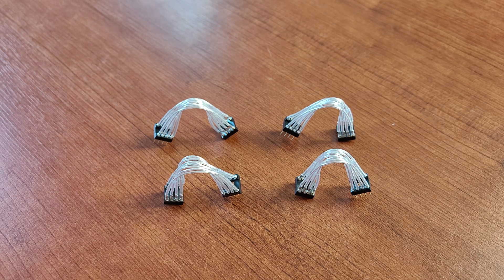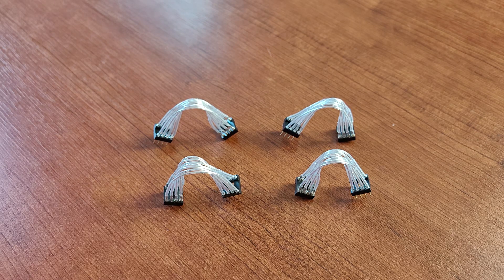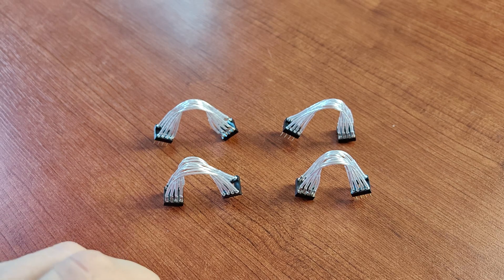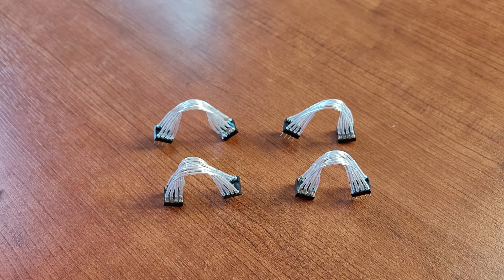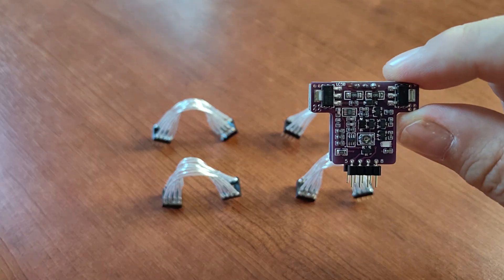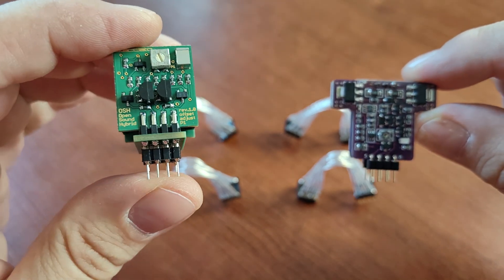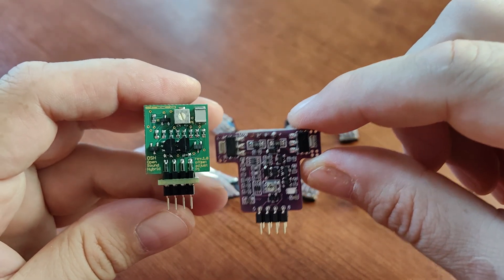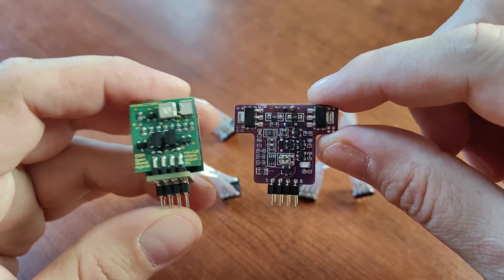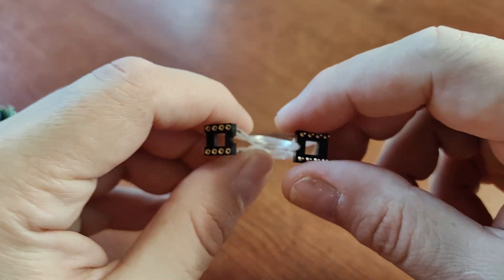This will be a very short video on DIP-8 socket racers, used to connect your operational amplifiers when you're doing op-amp rolling and you do not have enough space on the PCB board of your amplifier to place something like an Aclean LC5 or Staccato on the board itself, because some elements on the board will be protruding and will not allow you to use your favorite discrete op-amp. In such a case, you can find rescue in socket extenders.